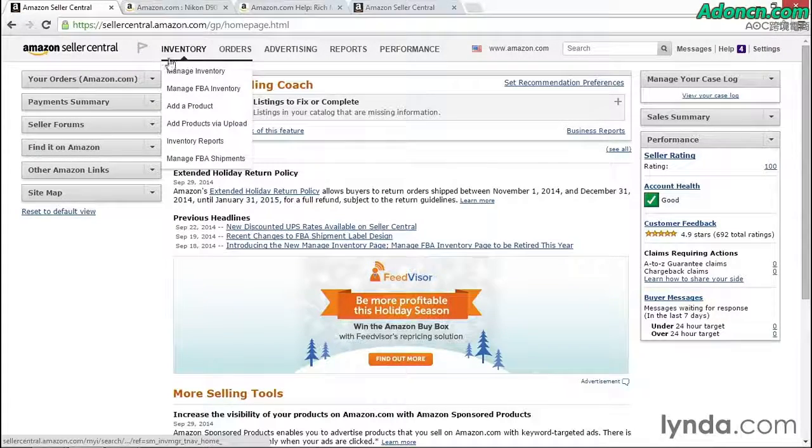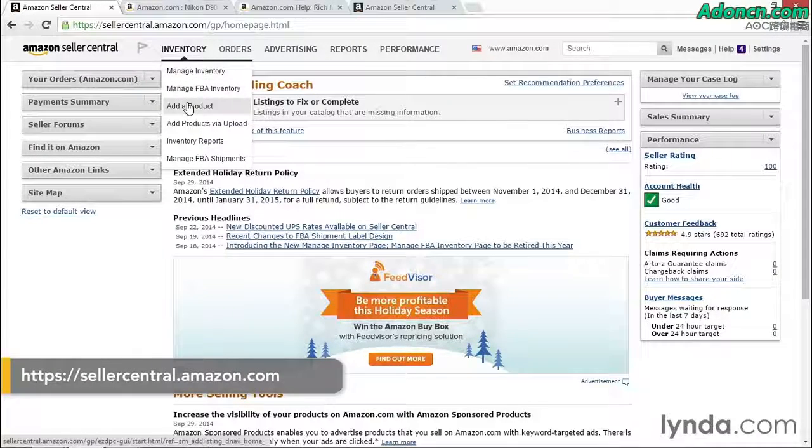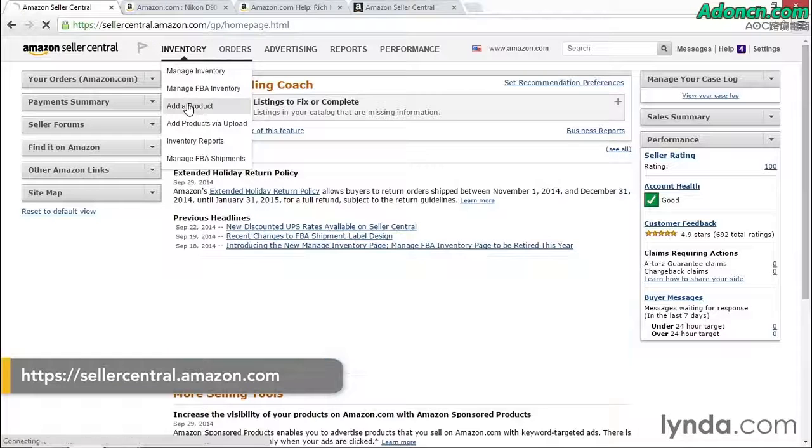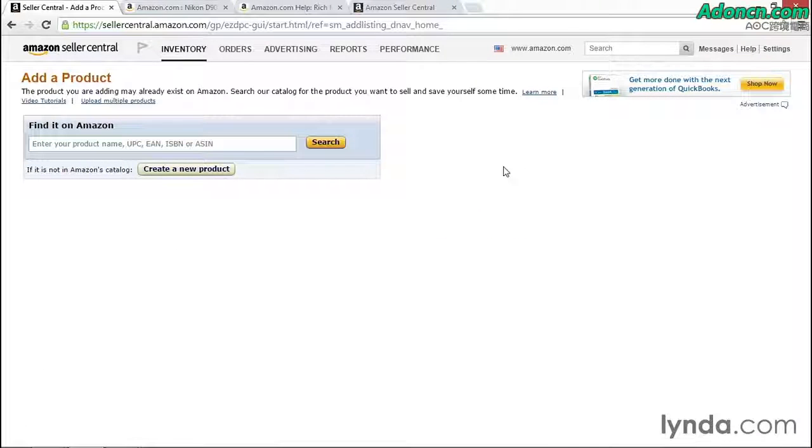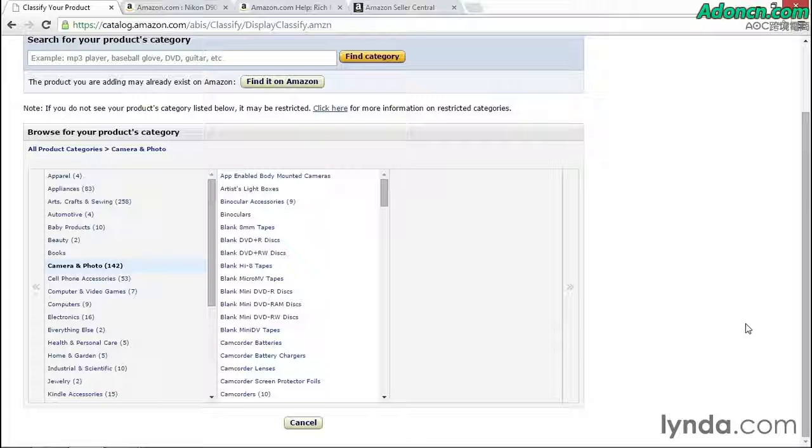Amazon listing. To begin, in your Amazon Seller Central account, point at the Inventory menu and select Add a Product. In the previous video, we used this search box to begin, and if you're absolutely sure that the product you want to list is not in the Amazon catalog, you can ignore this box. But even if you manufacture the product, you can't necessarily assume it's not in the catalog. If you sell to wholesalers or directly to retailers, a merchant might already have listed it. We'll assume you've checked and your product is not in the catalog.